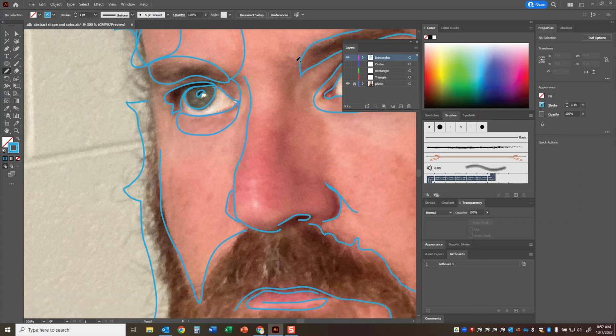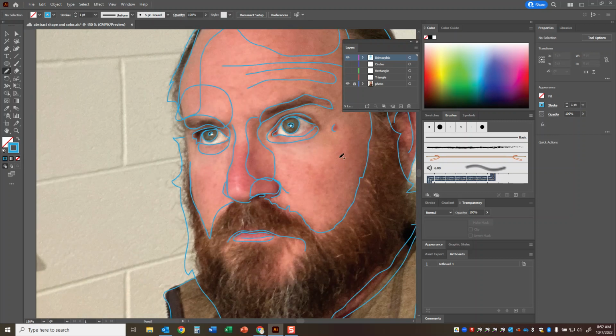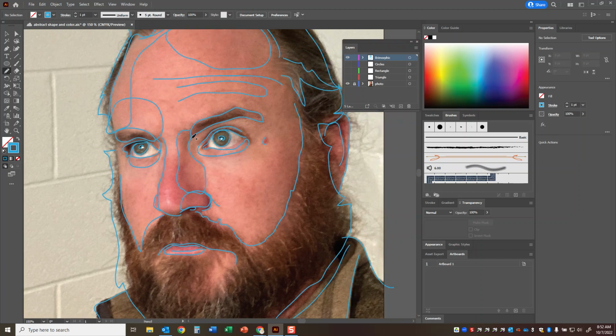I'll trace that in. All right, so there's some other shapes I may have forgotten. This kind of shadowy shape along the side, I can define that. You can look for things that are standing out like the nostrils, which mine doesn't have a jagged line in it, but however you want to do it, it's going to be fine. If you see, again, like the eye socket here, it's kind of a highlight hitting it, I can encircle the entirety of that eye, and that's okay.